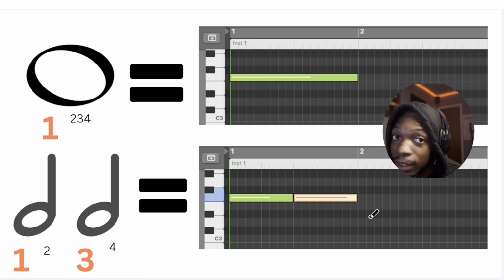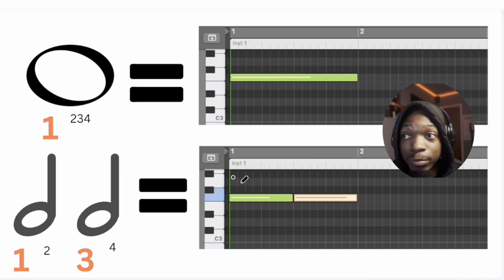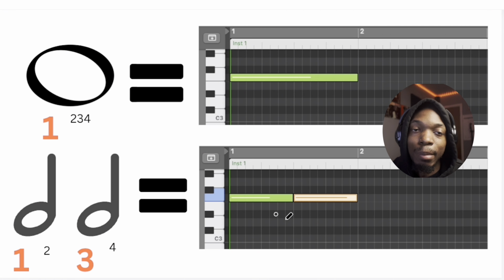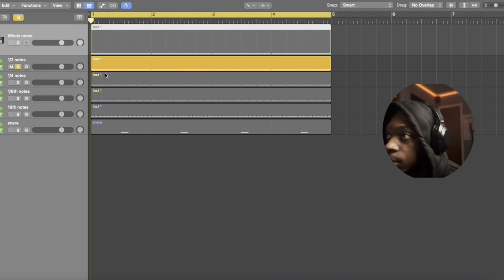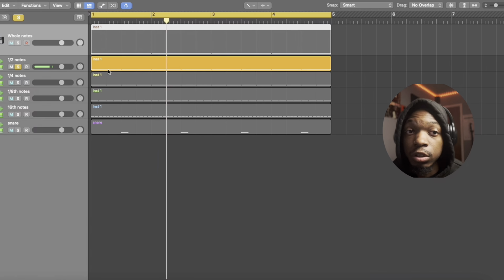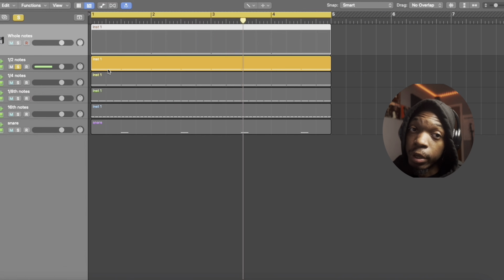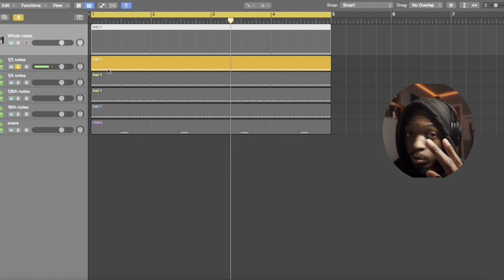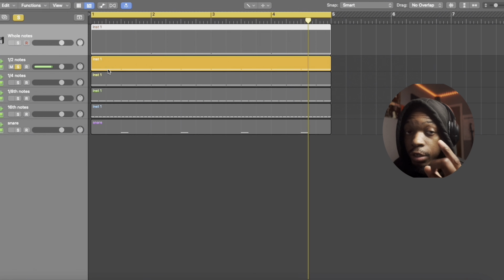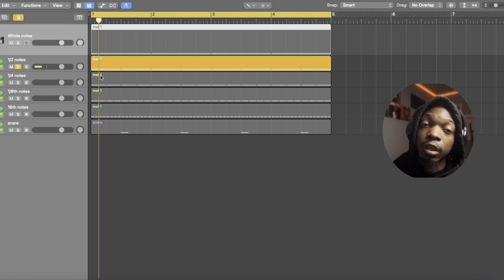on a program like Logic, or if you go into FL Studio or Reason or whatever, you have these tick marks in the beat grid. You got to know these things. This is what the half notes look like in the program. So that's why I have a side-by-side comparison for that. And let's go back to the program. These are half notes. 1, 3, 1, 2, 3, 1, 3, 1, 3, right? That's how long a half note value lasts. That's what it sounds like.